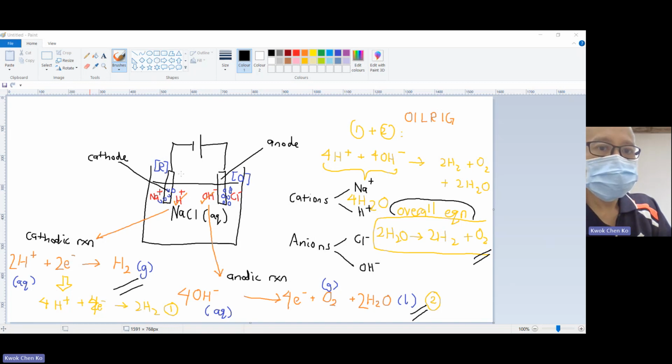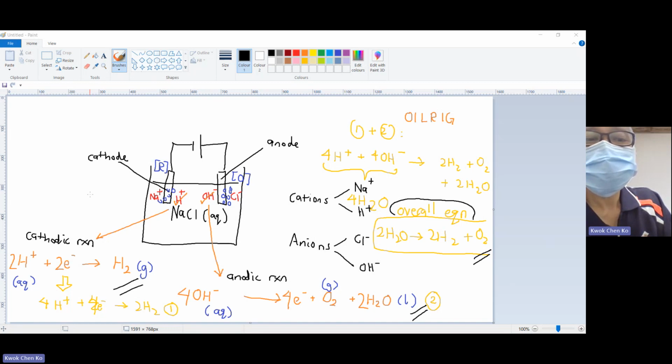Same thing, can you write the equation for the other side? You only have Cl-, right? It's going to get oxidized to what? Cl cannot exist alone, so Cl2. Don't forget that. Balance it. What state is Cl2? Yes, it's a gas.